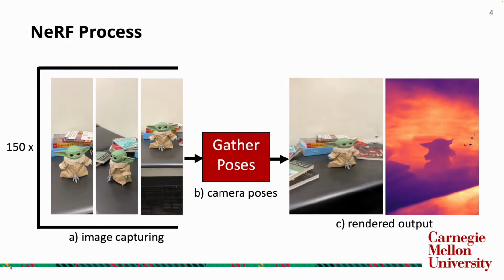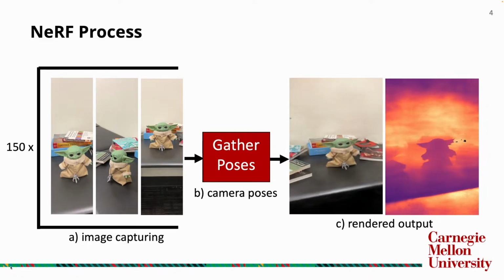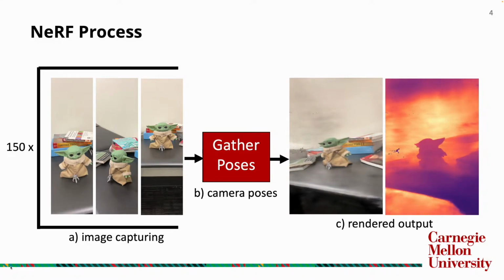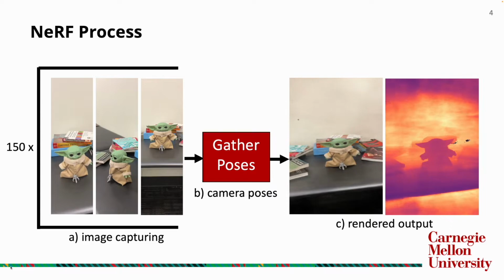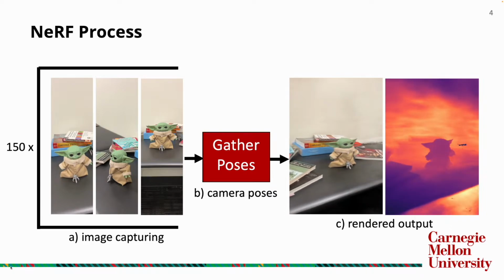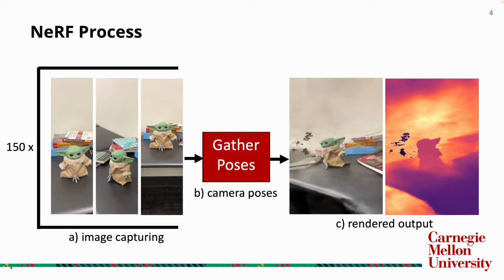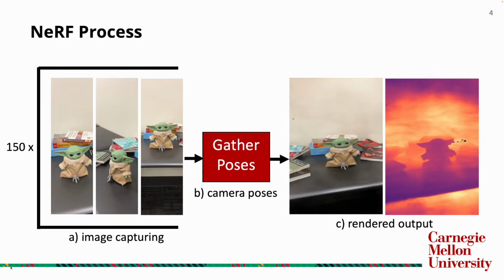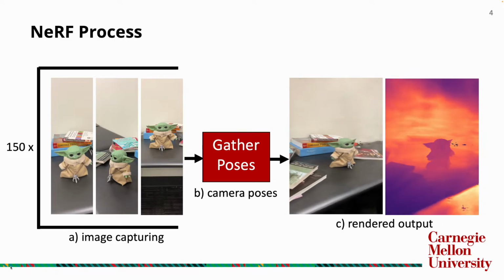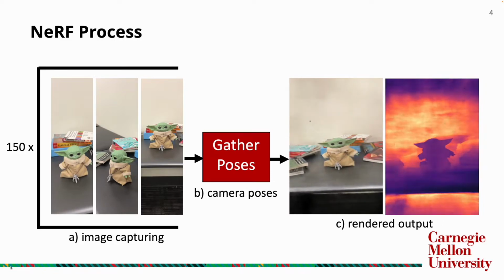With the images processed and poses obtained, we directly used NeRF's method of sending rays through each pixel, sampling along the rays, and rendering the pixel color for all of our images. The final rendered output, along with its depth map, after 200,000 iterations, can be seen in part C. From only 150 images, this 3D representation was pretty impressive.